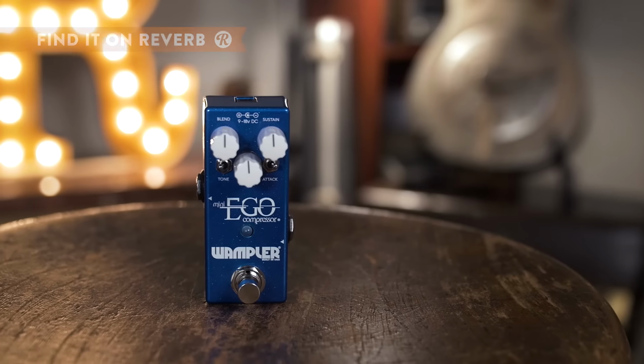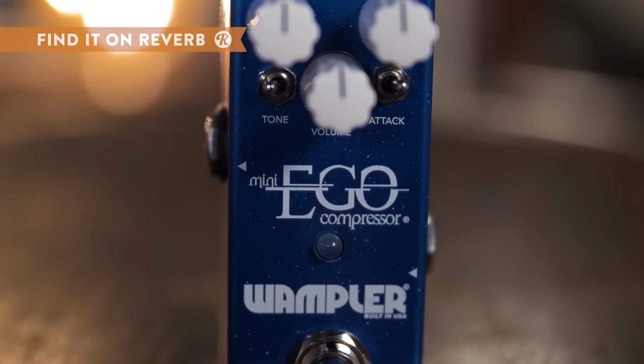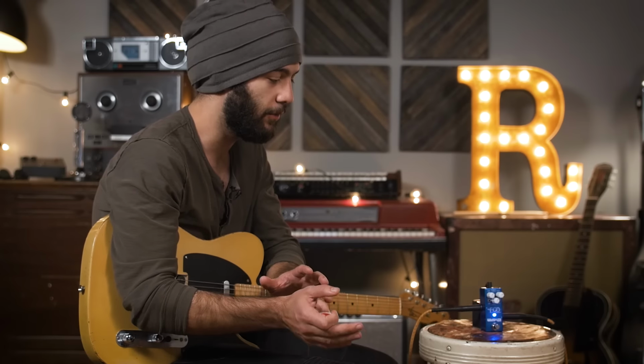So for you folks who really like to dive in super deep and really fine-tune your compression, this might not be the best for you. But for those of you like me who like to just kind of kick something on, flip a switch, and find something simple and warm, this might be a good go-to. Let's check it out.